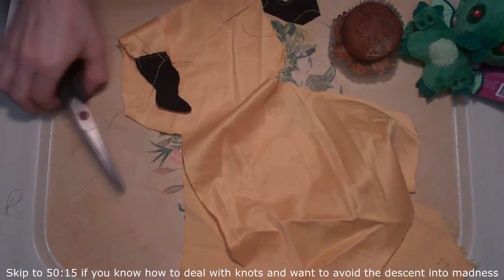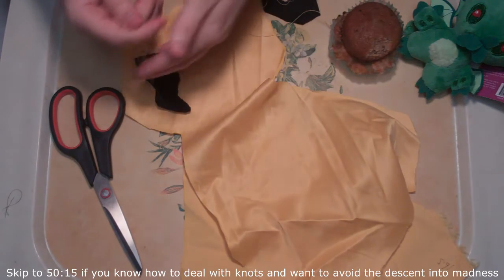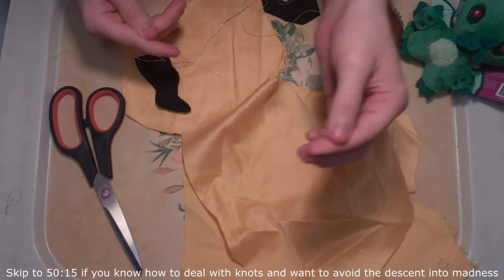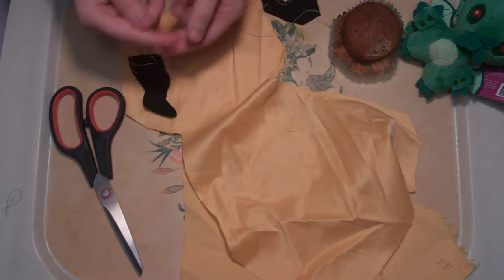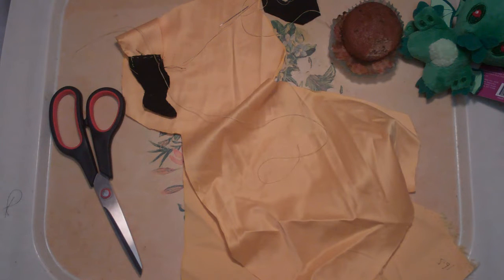Alright, so this is the other way to deal with knots. Okay, so I got real freaking mad at that one last knot. I just decided to cut it. Now this is like a last resort. If you really can't get it at all, just cut it. It's not worth getting mad at.